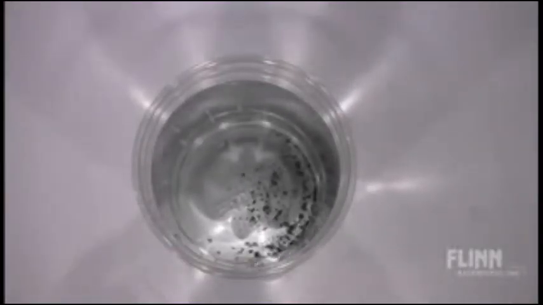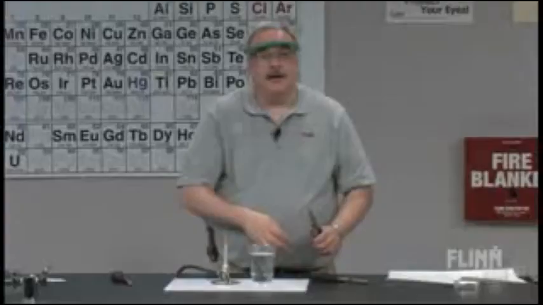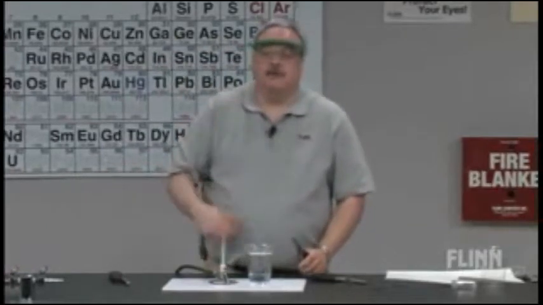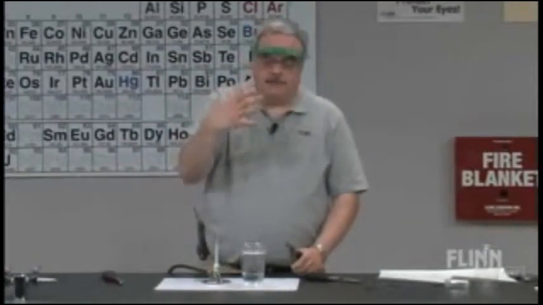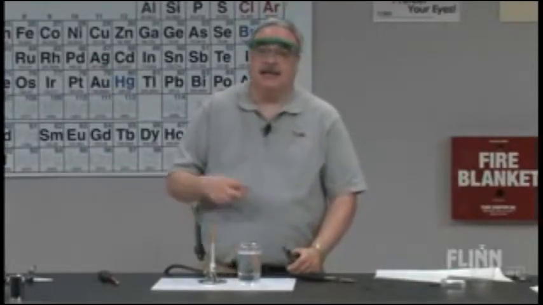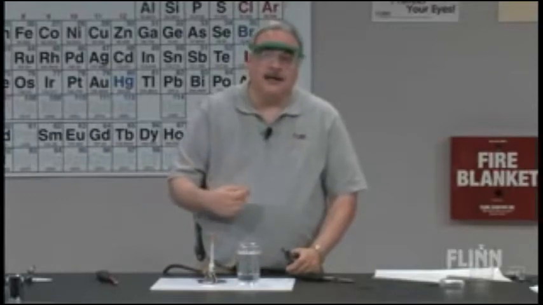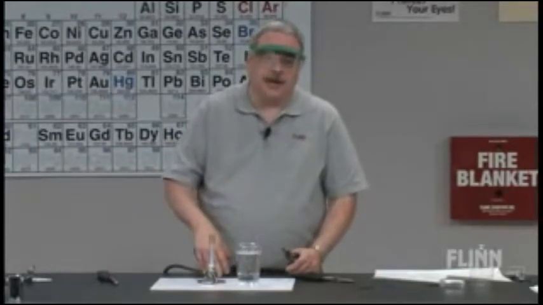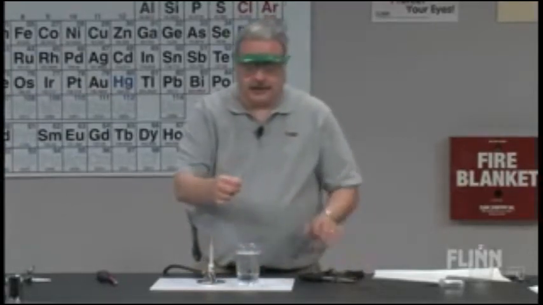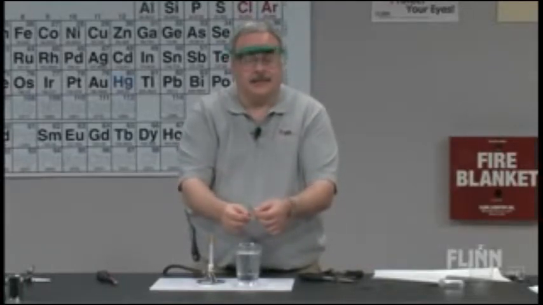It's precipitating. What we have here, as I said, is in steel we have multiple types of crystalline structures. We have one type where it will only be able to contain a small part of the carbon. And that's one of the parts of steel, the amount of carbon that you have. Let's look at this and see what happens. We've heated it to red hot, we've cooled it quickly, and let's see what happens.